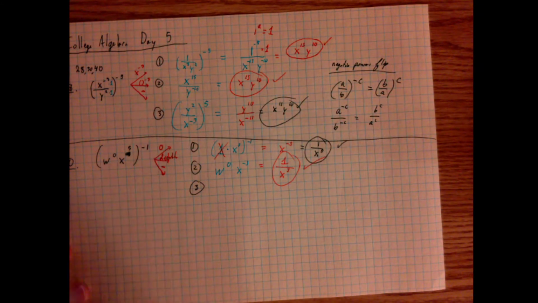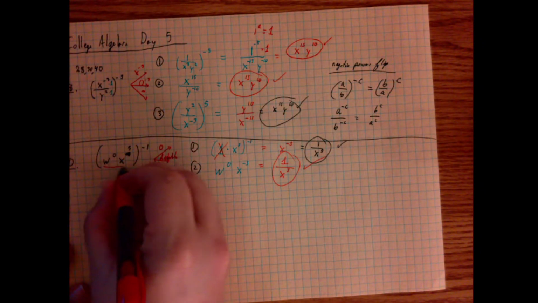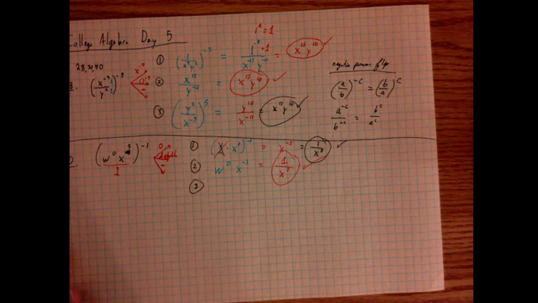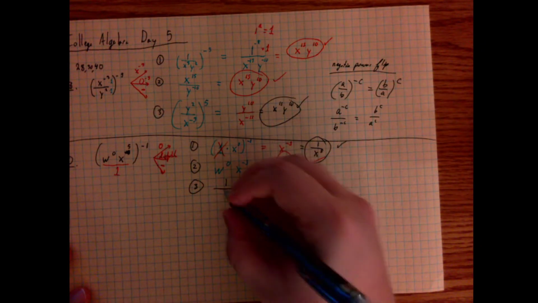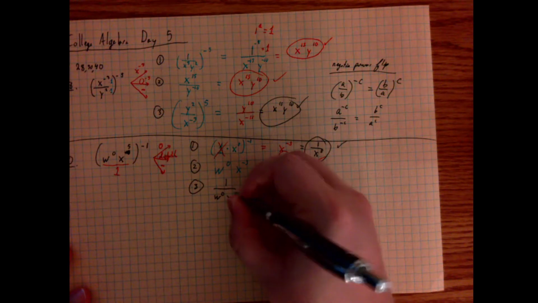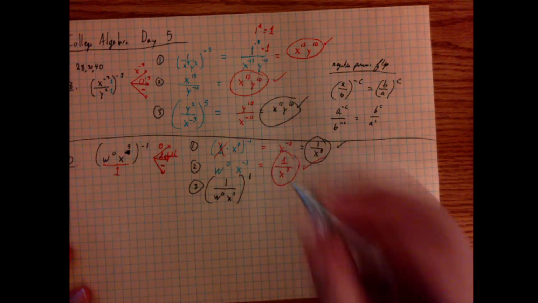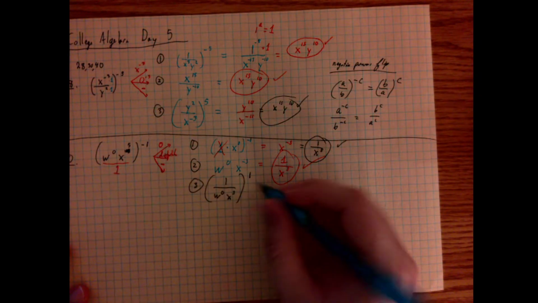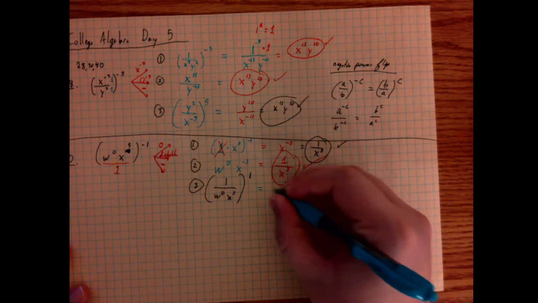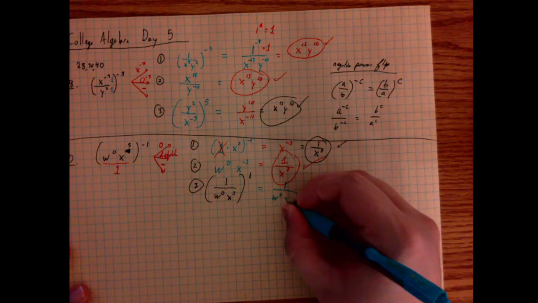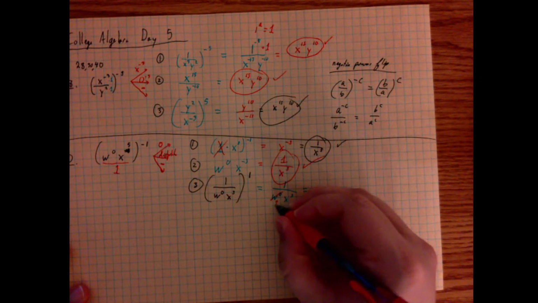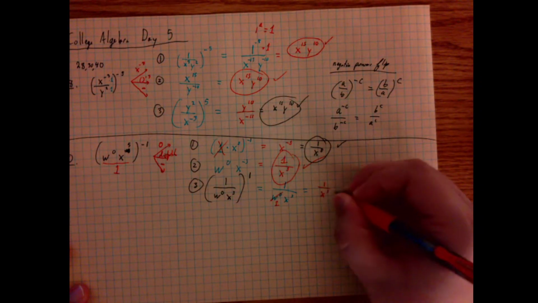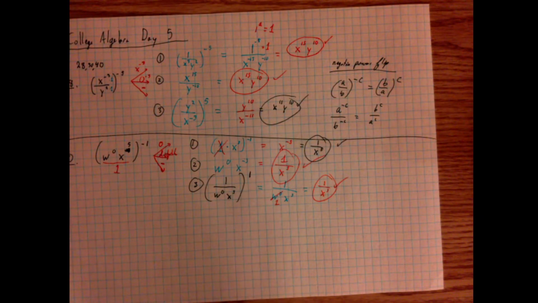Now, this isn't currently in a fraction, but remember, it is. You can always put a number over 1 and not change the solution, which means that this becomes 1 over w to the 0 x to the 5th to the +1st power. Then remember that a power of 1 is essentially nothing. And then a power of 0 becomes 1, meaning I end up with 1 over x to the 5th. Look at that. We get the same answer no matter what we do.